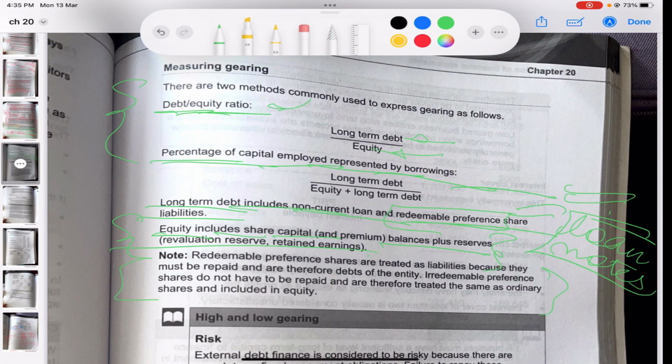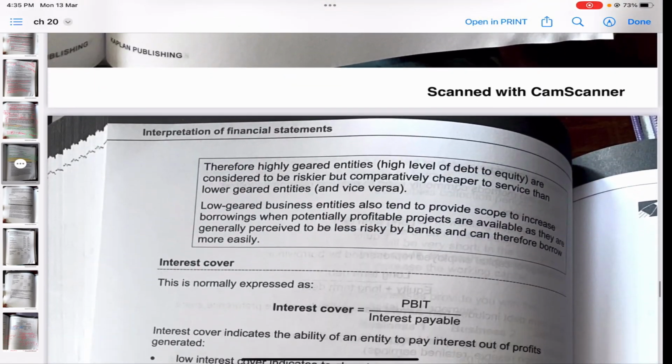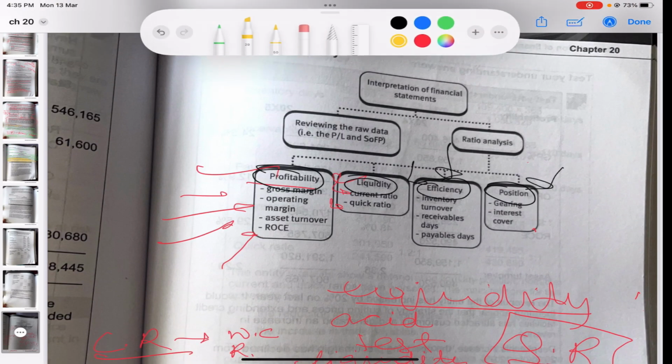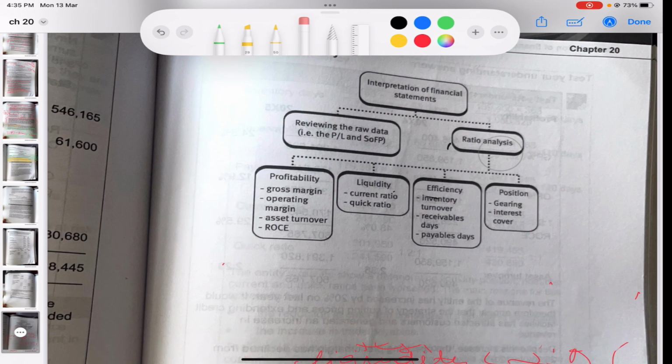Now the thing which they've given in the note is something which we already know. We have discussed this multiple times. Right. Let's go to this again. Okay. So what did we see right now? How many ratios did we see so far? We saw in efficiency, the inventory turnover ratio. What is inventory turnover ratio? Inventory upon cost of sales multiplied by 365. Then we saw receivable days, right?